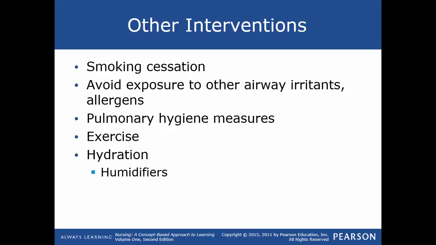Exercise, like doing something regularly, like walking for 20 minutes at least 3 times a week. They can also do swimming, golfing, different exercises, but this will help improve their exercise tolerance. It enhances their ability to do their activities of daily living. It helps prevent deterioration of their physical condition. Hydration, a lot of times they will use humidifiers in their room, and that helps to keep the secretions thin.